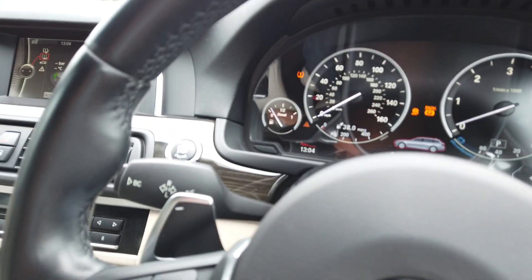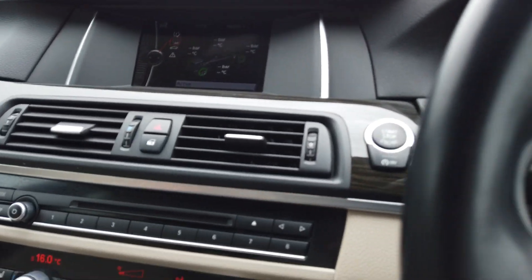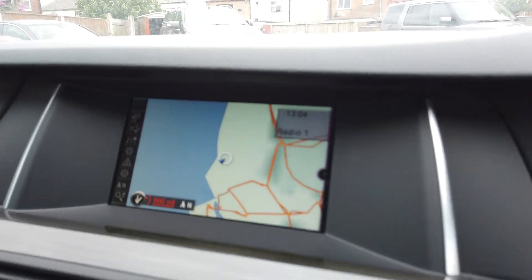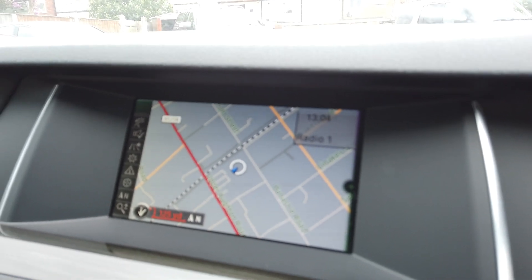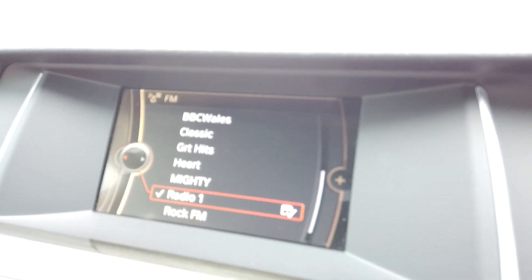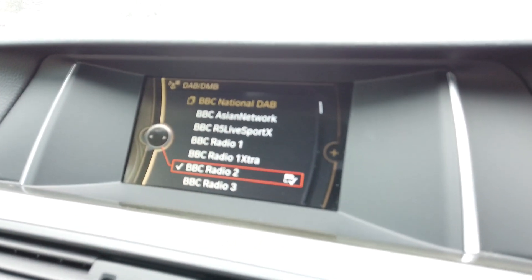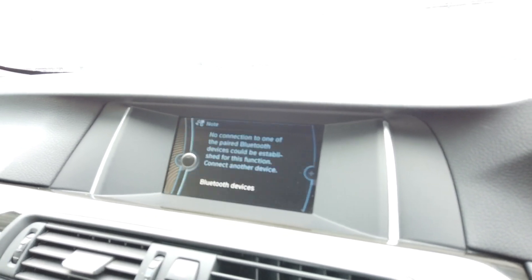Jumping inside the car — just start it up for you. Starts fine. Inside you've got sat nav, which is all working fine. And then you've got your radio — you've got FM and you've also got DAB on there as well. And obviously telephone function there, and you can connect your phone for Bluetooth and various other bits and bobs.